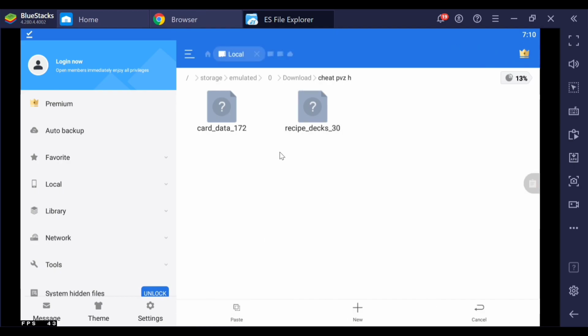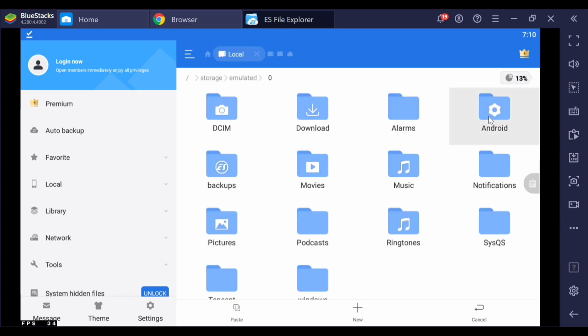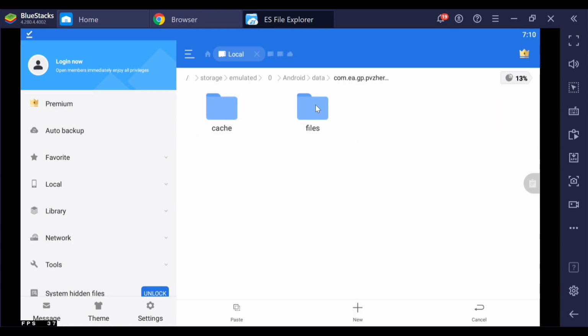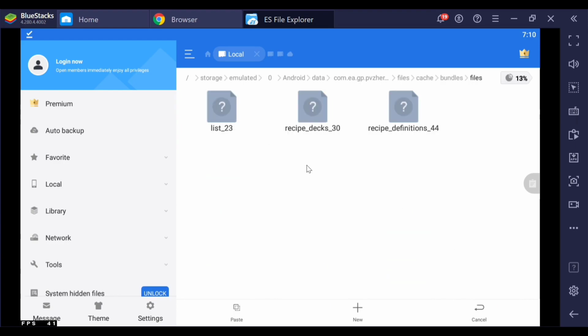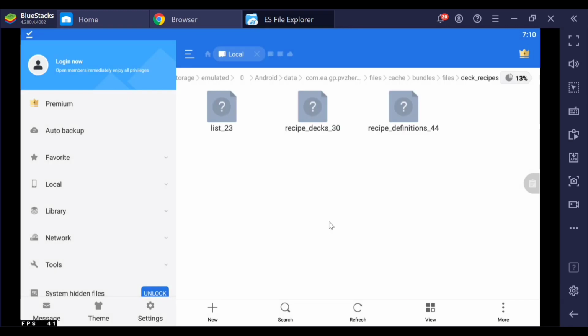Don't know what I'm doing. That's fine. Then go back home, internal storage, Android, data, com EA, PvZ Heroes, files, catchy, bundles, files, then deck recipes, then paste recipe dex 30 here, paste it, apply to all, overwrite.